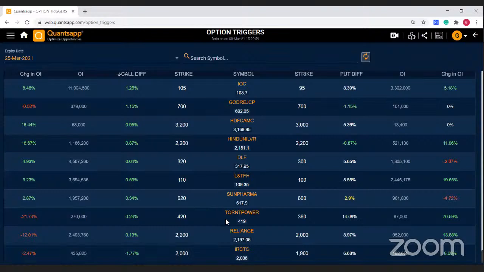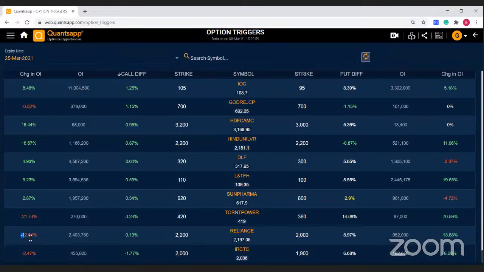So let's say Torrent Power, or let's say Reliance, which is common and we all know, so it will be a good idea to take. If I say Reliance, right now the future price is 1219.7 and the highest strike is at 1220. So the difference is nearly 3 rupees, and in percentage terms it is just 0.13. Very close.